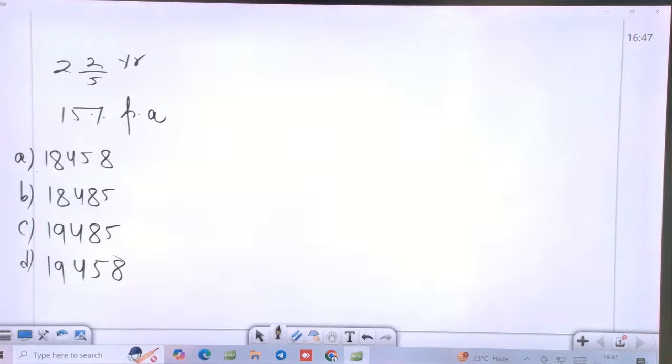Okay, look at the board now. Done? What is the answer? These are the options. If you're not getting out of these four now, then there is seriously a very big problem. Okay, look at the board, please.